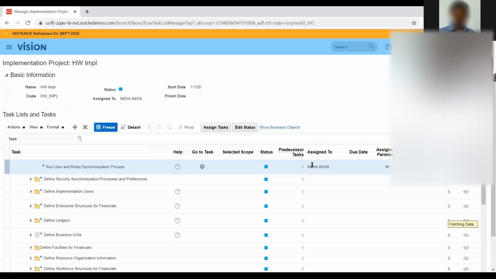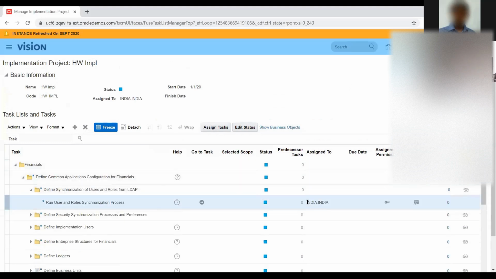Now I can see that this is assigned to a particular resource, that is India.India. Similarly, I can track, and in the same page, if the project has a strict timeline, I can set a due date for it.